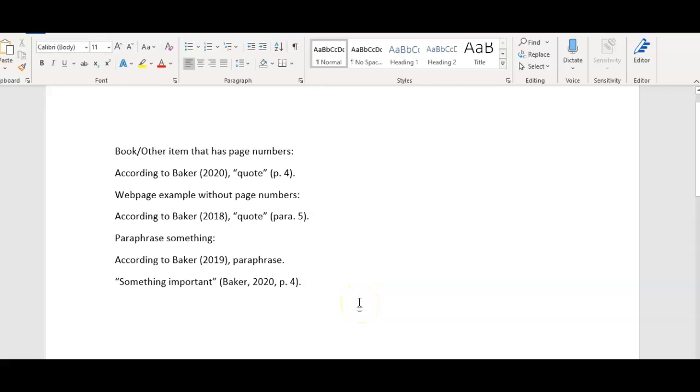So the next part: what if it's a paraphrase and you didn't mention the author's name? Say you've reworded something in the passage, it's about the same length as the original passage, and you have to document so that you avoid plagiarism. Then we're going to pretend that we wrote something right here, and then we're going to put Baker 2020, just because we're going to use this one as an example. And then we will not use a page number or paragraph number. If I'm paraphrasing something here and I mention the author, then the date's not there. If I'm paraphrasing and not mentioning the author at all, then you still don't have the page number or the paragraph number.